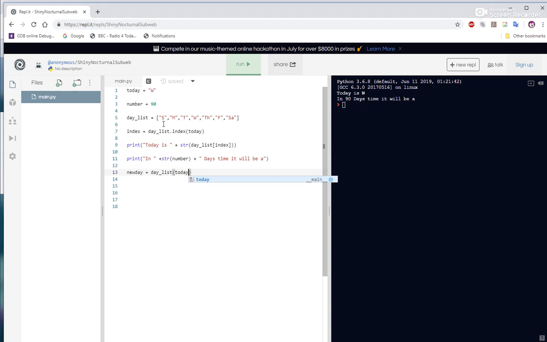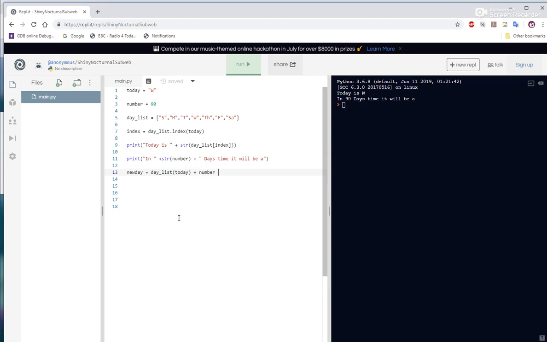So we're starting with a Wednesday, and we've got 0, 1, 2, 3, so that will actually reflect the 3. Okay, day list today. And we're going to add to that our number, and that is going to give us 3, and 90 is going to give us 93. Well, how are we going to be able to extract the 93 from there?